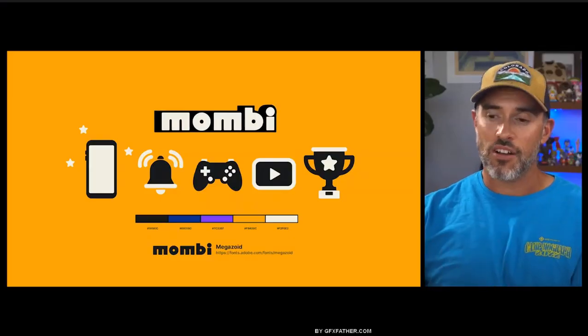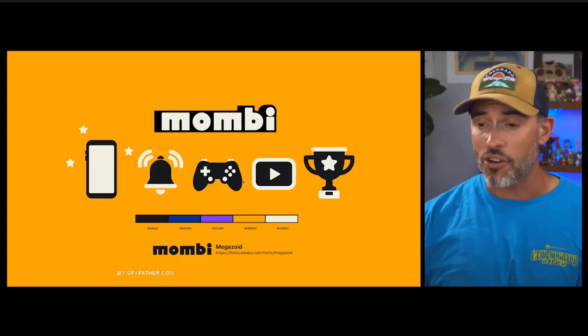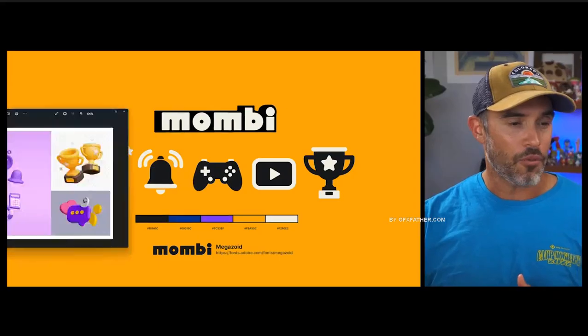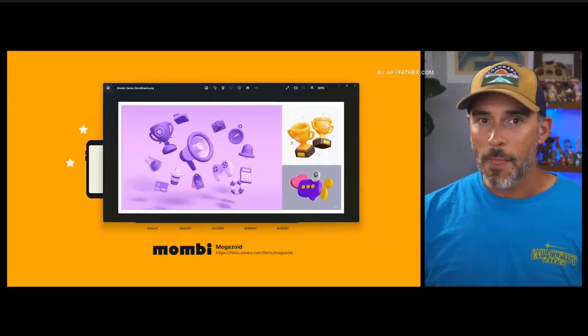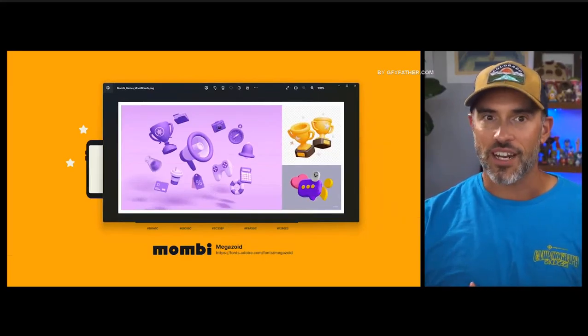3D client gig. Now the client is Mombi Games, and they're looking for you to take their 2D illustration and bring it to the third dimension and render out an image that they can use for their new website that's announcing their new online gaming platform. So they sent along this brief here with brand colors, the icons, and the logo they want turned into 3D, as well as some helpful mood boards that show the vibe they're going for. You can see all these nice little 3D icons.